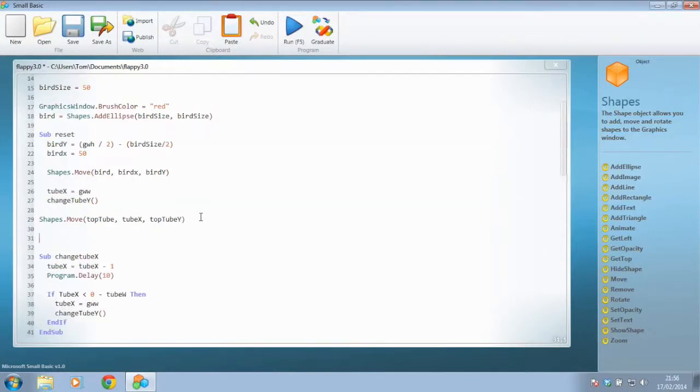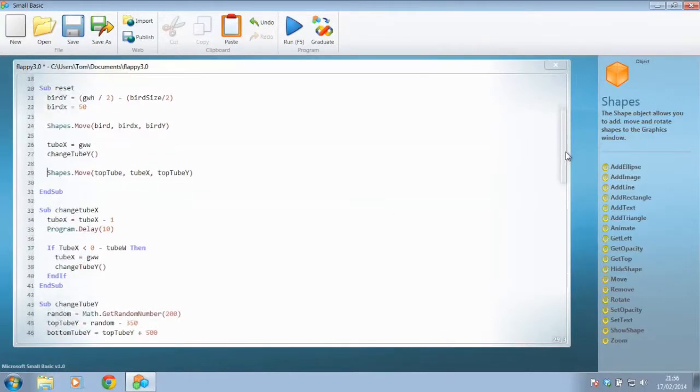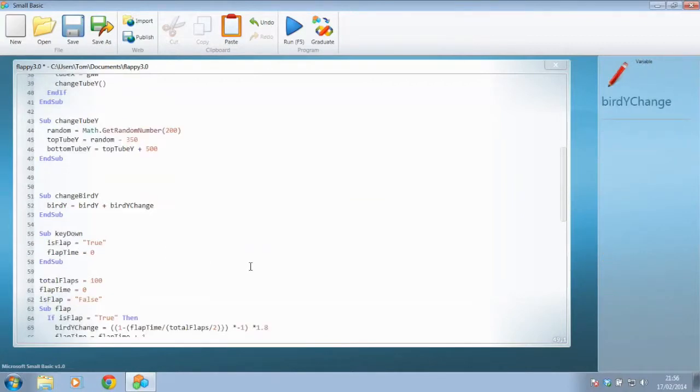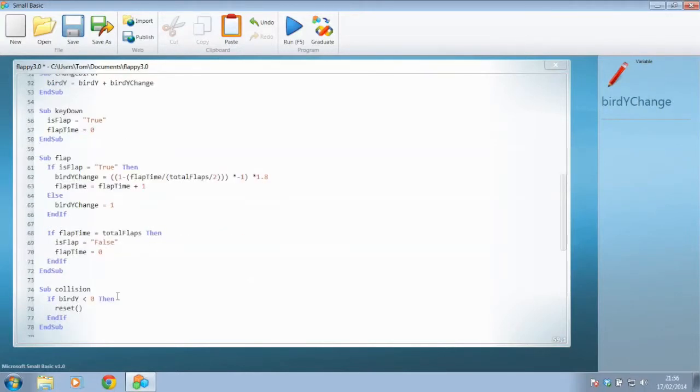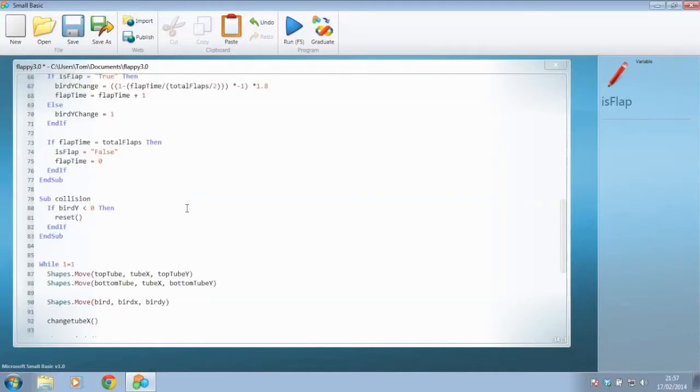And let's just keep going down and just check. Well, first of all, let's end this sub in here. And then just make sure there's nothing else we need to reset by just doing a little scroll down. So these are subs in themselves, so we probably don't need to do those. Bird wide change equals 1. We might want to set bird wide change back to 1, so I'll take that for now. And we also might want to set these all back to 1. Let's paste that in there and take the lot together. So we can set all these variables back to their original state. So if I cut those, we'll go and paste them into our sub called reset. So there's our reset sub again. And we'll just go and paste that all in there. Sometimes I have issues with the way that Small Basic likes to indent things and move them around for you. But that's looking a lot tidier for me, and I don't think there's anything else we need to play with.